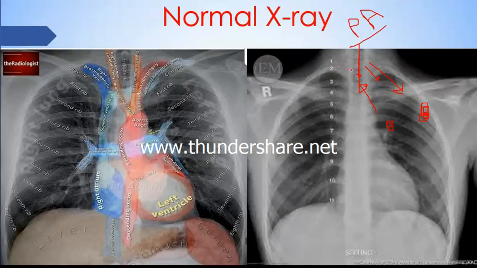So these are the posterior ribs. You can see the first rib up to the 11th rib, and also these are the anterior ribs. You can see only 4 to 5 anterior ribs in the posterior anterior chest X-ray. Also you can see the trachea in this normal X-ray, and these are the ventricles, and you should look for the cardiothoracic ratio. It means if there is cardiomegaly, you can find it.